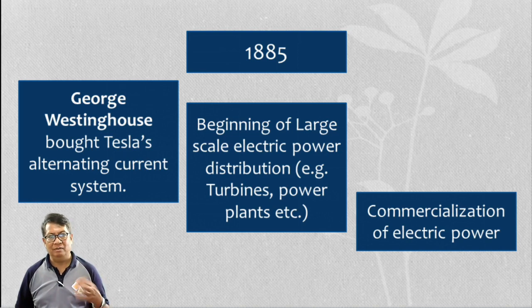And this time we made what we call a grid. We have the Mindanao grid, Visayas grid, and the Luzon grid. So they tried now to interconnect all these grids. So this distribution system is only available, or can only be done, if we are using the alternating current system with the use of this transformer. And later, there was this commercialization of electric power. Okay, so yan po yung istorya.